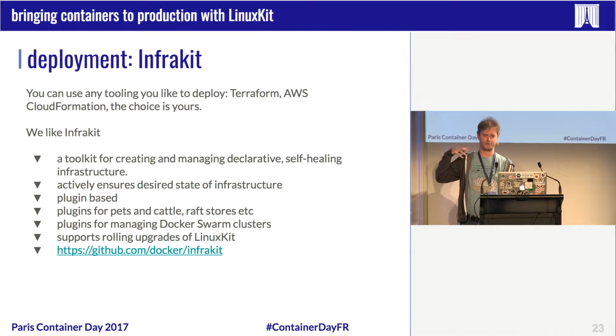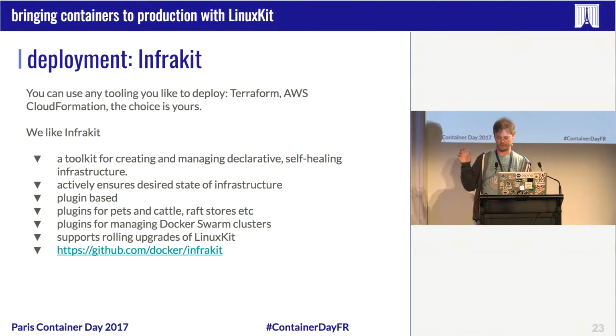The nice thing about InfraKit is it can treat different groups of machines differently. So the etcd cluster you're running Kubernetes with has different requirements from some worker machines that you scale up and down all the time. So the etcd cluster, for example, will always have 3 nodes, and when they come back, they need to come back with the same IP addresses, for example. So it can treat those differently from the worker nodes that are just scaling up and down with workload. And it can make sure they have persistent storage, they come back with the same IP addresses and things like that. And you can run 2 separate sets of rules for different machines and manage upgrades differently and things like that. So it's a very good fit for this kind of infrastructure.